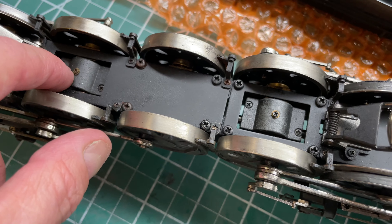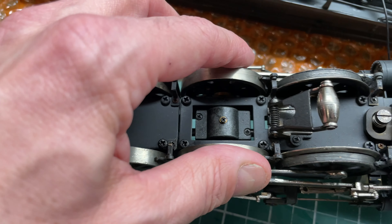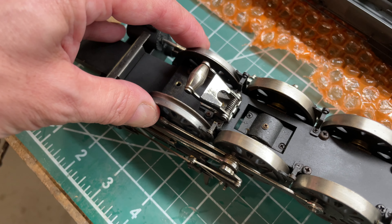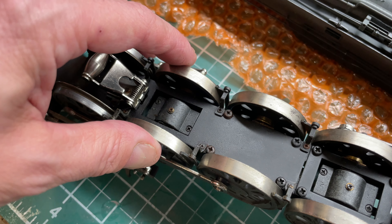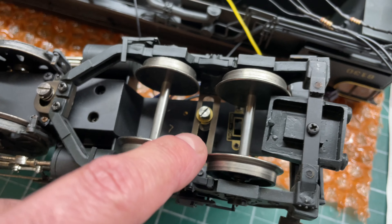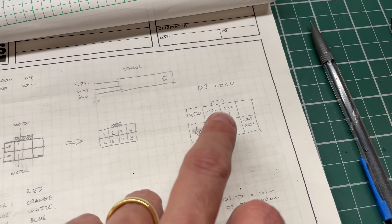If you remember my Q2, I didn't have port plugs on the gear boxes, so it's kind of nice for lubrication. When I say these drivers have some lateral slop, I don't mean worn out — I mean they're given some lateral freedom to help guide the engine through curves. So if I set up a reed switch and a magnet in here, I'll have to be careful not to lose the chuff if the driver drifts away. I'm going to start tracing out the wiring. Every time I've documented the wiring on these other engines I labeled the connectors kind of backwards, so I made myself a more graphical version and I'll follow that.